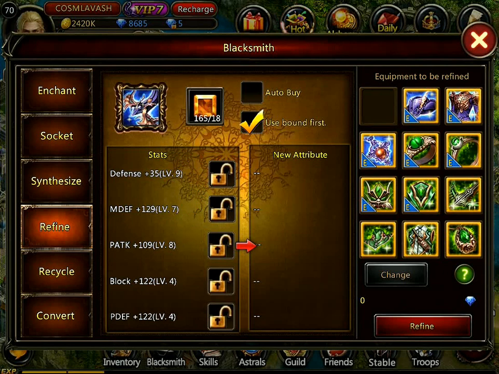Now, I told you that my bow is not in such a bad shape. It's got defense level 9, so it's good. I'm actually going to lock that one. Magic defense, I don't want it right now, but a physical attack level 8 is pretty good. The rest I don't need. You see here on the bottom right, because I locked these two things, it's going to cost me 20 balance.